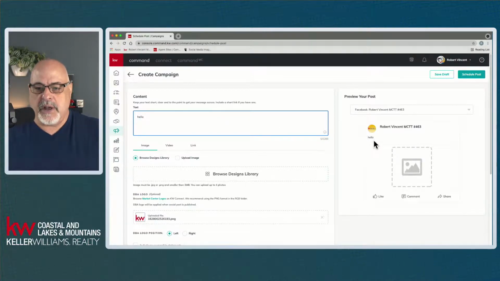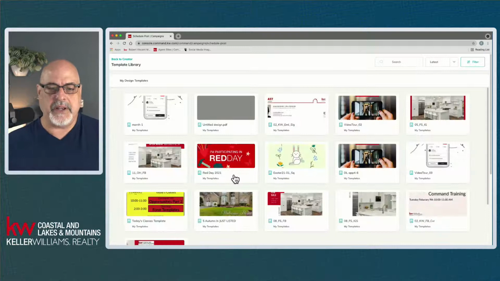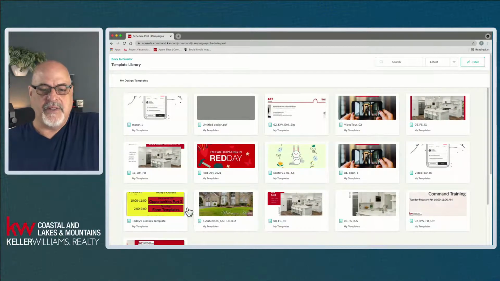And you can see that when I do that, over on the right hand side, I get a little preview showing me hello. And then if I had an image, which is just a straight up image, I can actually put an image in here that I got from the web or I created in Photoshop, or I can use the design library here to grab the image that I want. So browsing from the design library, if I click on this button here, I can see that there are different types of ones that I created.